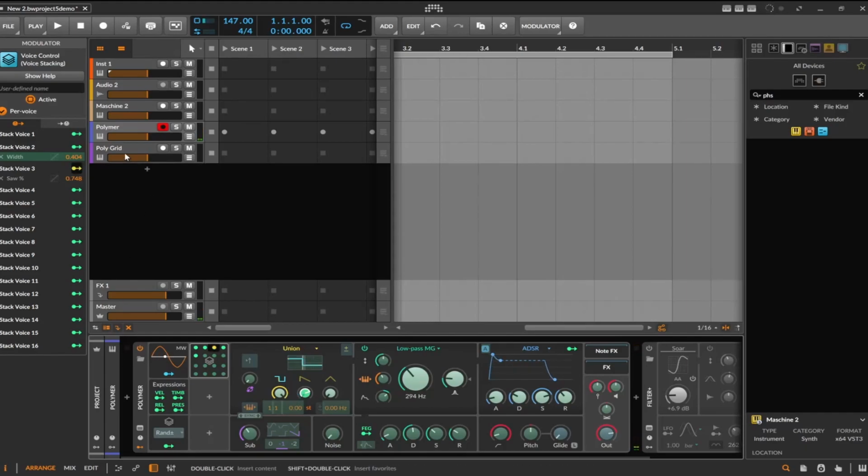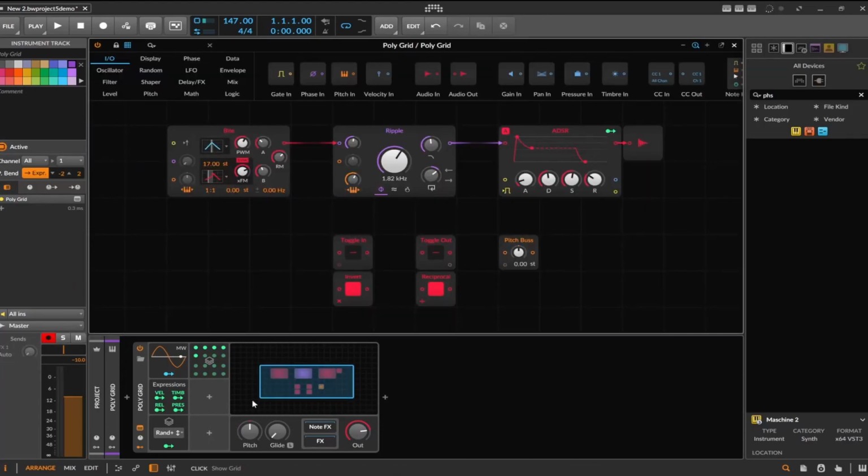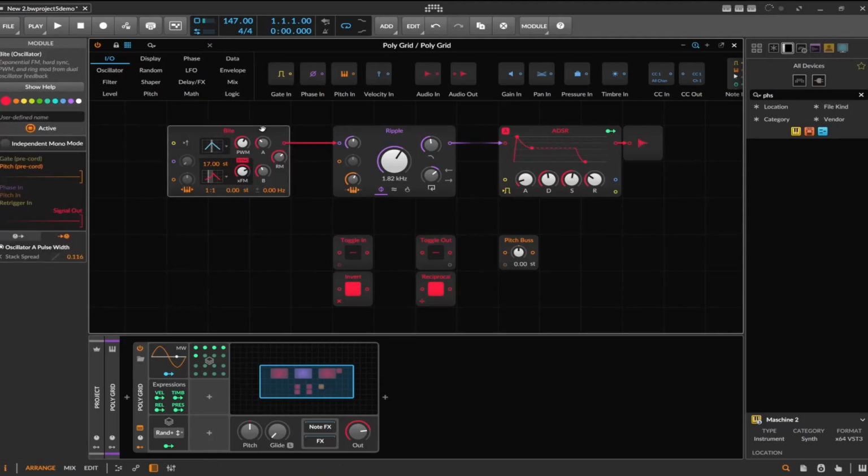So overall, pretty cool. You got to get used to it, play around with it, see what it can do. Voice stacking is kind of one of those cool things that Bitwig can do. So with the Polygrid, they have this new Byte. Oh, this is in Polymer too. They have this new Byte controller.